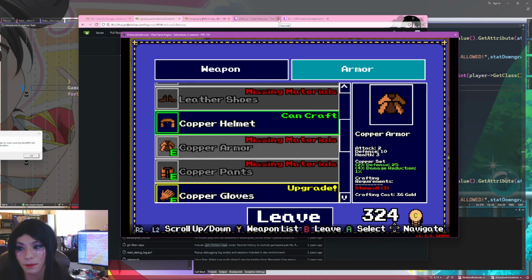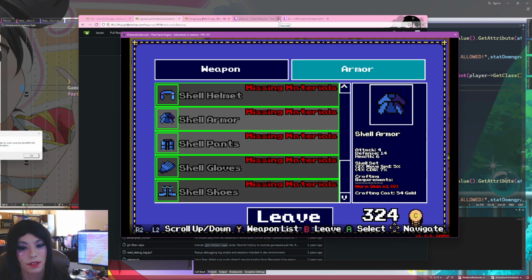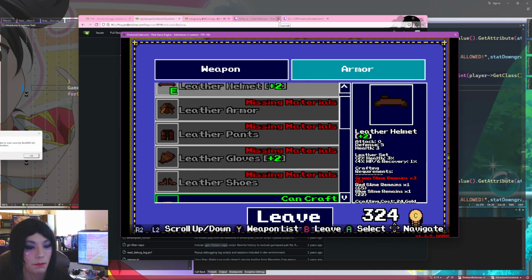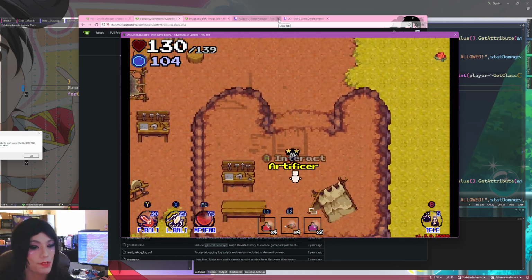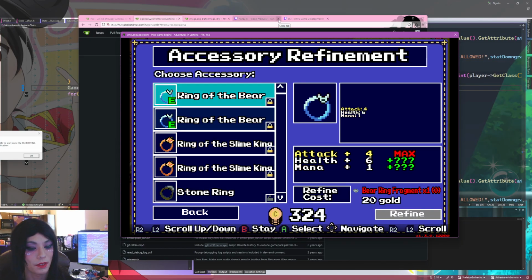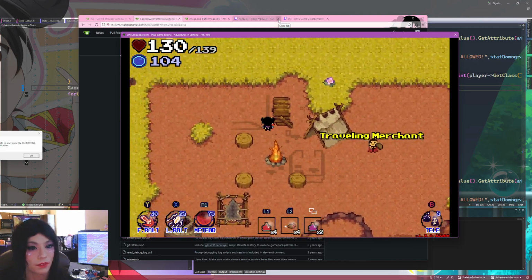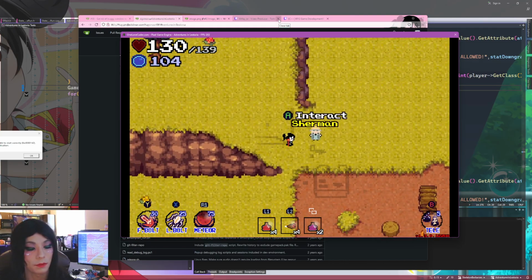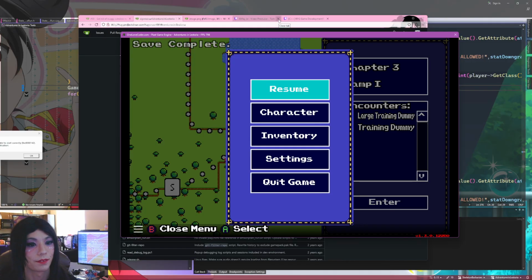But part of the game loop is if you're going to upgrade stuff, you have to say, okay, I need like worm skins for this upgrade, or I just need money in general, so I need to farm mats, or you need to farm bosses if you want to upgrade your rings. There's quite a few upgrade systems in here that will add a little bit to the game loop, which is nice. Gives you a couple of things to work for.